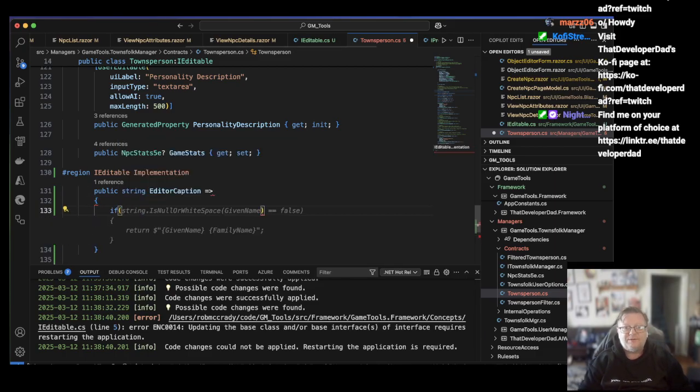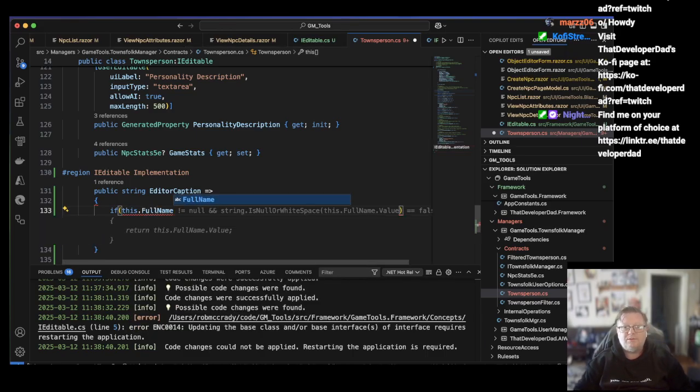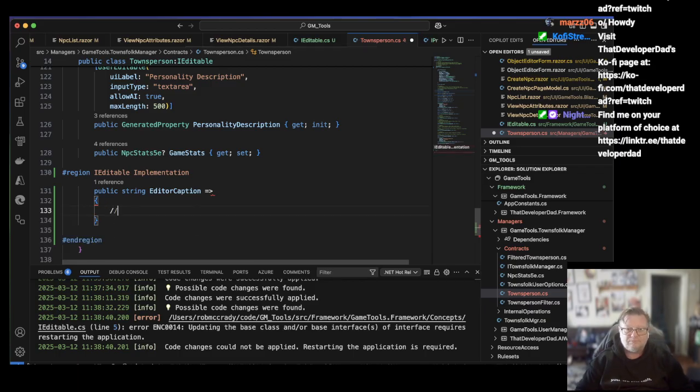If this dot full name, well, no. Use the full name plus species plus profession if available.